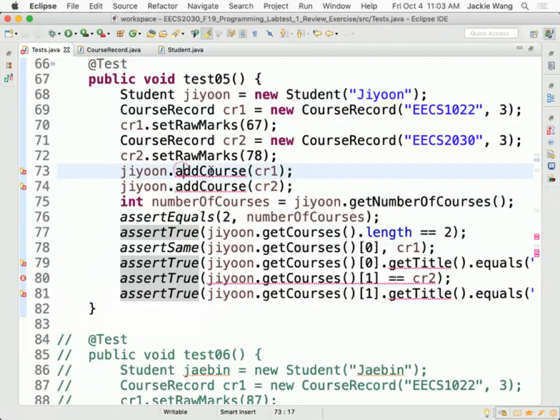Oh, by the way, in the test, I don't necessarily have to call names so obvious to you. I may say, for example, register, in which case you really get the idea that register is supposed to add a course into the students. Every time you have the concept about adding something to a collection, you should really follow the pattern that we talked about. Okay? So now, line number 73.